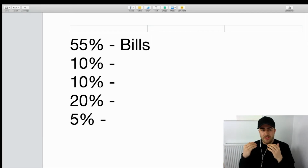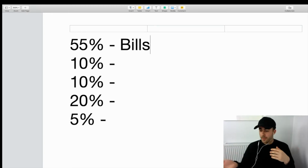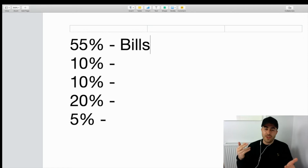And this 55% is just there to go into a separate account. Like with me, I created a separate account that I just put it into, and I think the card's somewhere in my drawer. I don't even take it out. The only time I take it out is when I go over the road and do a big food shop. So yeah, 55%, get rid of it straight away. Don't think about it for the rest of the month and you'll have your bills covered. That is half of the work done.